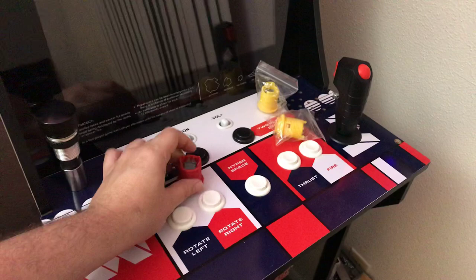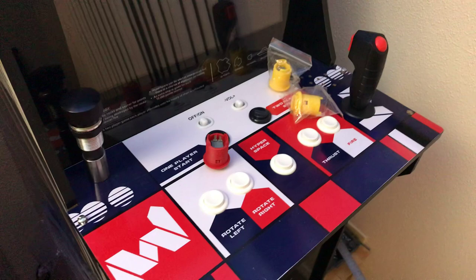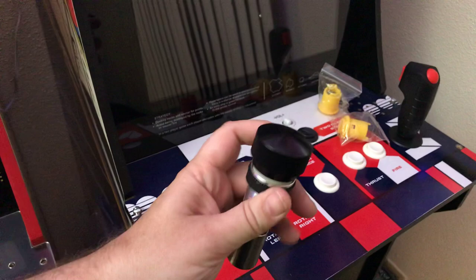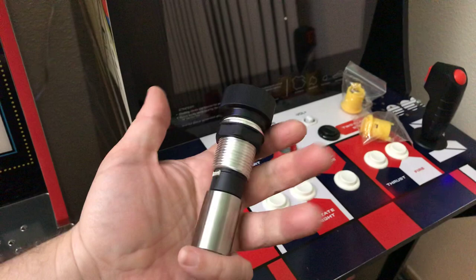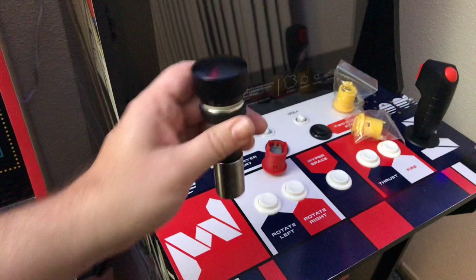I have these soft touch — actually they're called gold leaf buttons — there's no click, so it's like a classic arcade machine. And one more thing about the spinner: if you're not planning to mod your cabinet at all, you don't need to actually go get an Ultimark spinner or this Groovy Game Gear spinner.